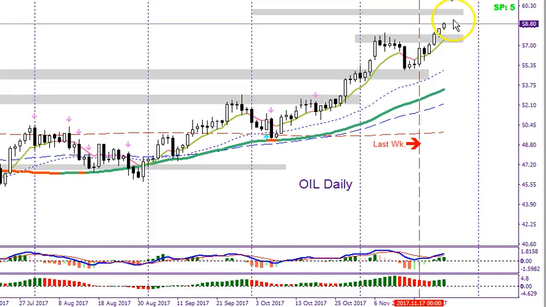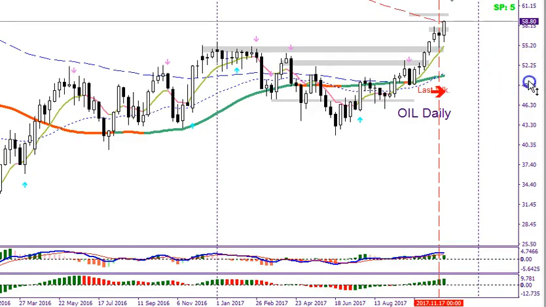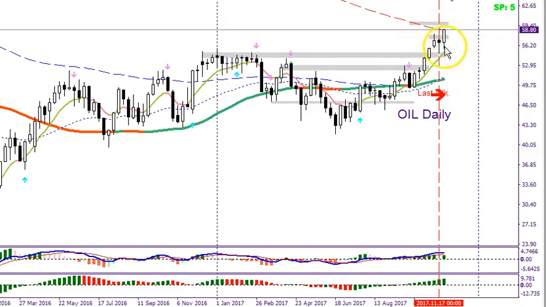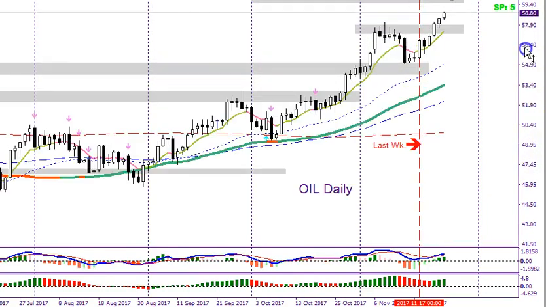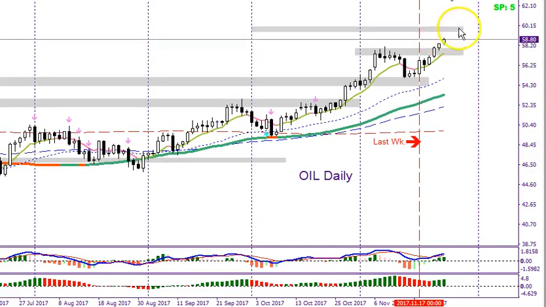Okay, so I believe it's going to go higher, and I also want you to take a look at one thing. This is the daily chart, but I'm going to switch this to the weekly. Okay, and can you see that there? So this is a weekly bullish engulfing candle. It completely engulfs the previous candle, and even though it sits at the 200 here on the weekly chart, the bullish candle for me indicates further upside movement. It's a very strong signal, especially on the weekly chart. So we can expect, I believe, price to go a little bit higher. Let's go back to the daily, and there it is. So you know, that's what I'm thinking. It's just going to go higher. Bullish market for oil.